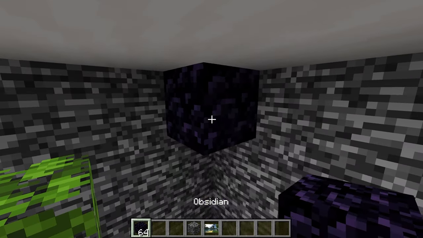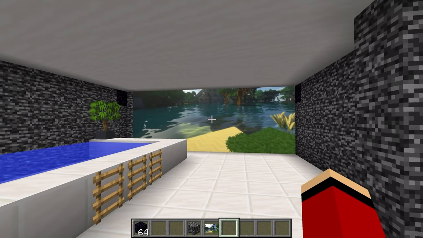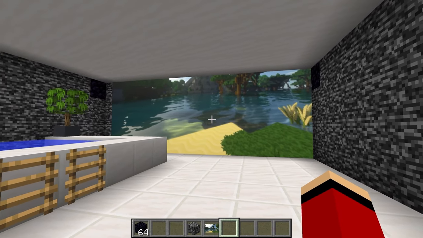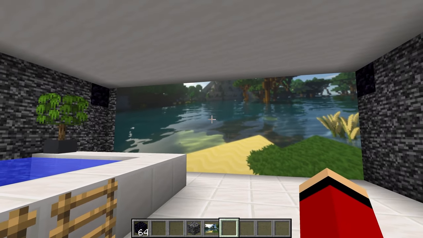Now we'll put the power supply over here. Whoa, it worked! With this beachy view, it really feels like an outdoor pool. That's so much nicer. Hang on, I forgot something important. An entertainment room. I need to hurry up.